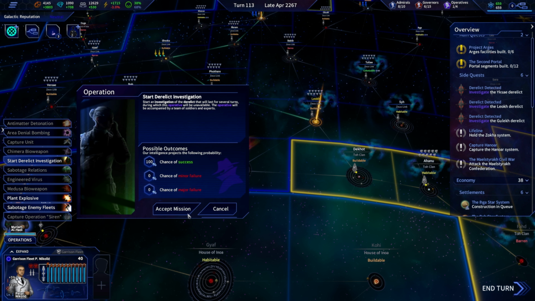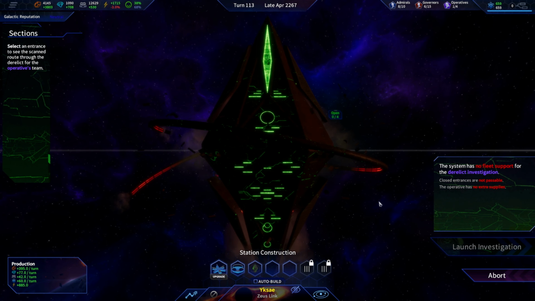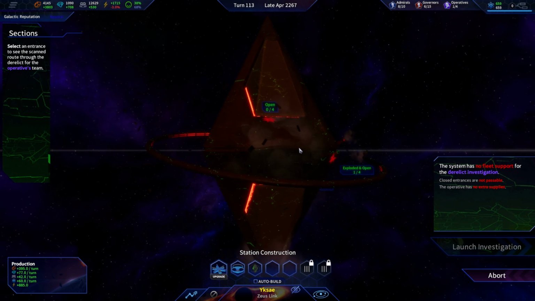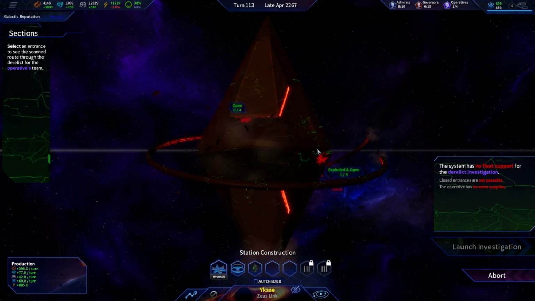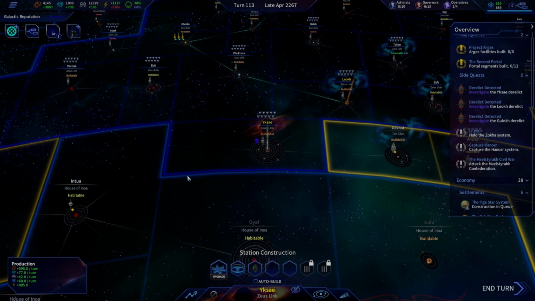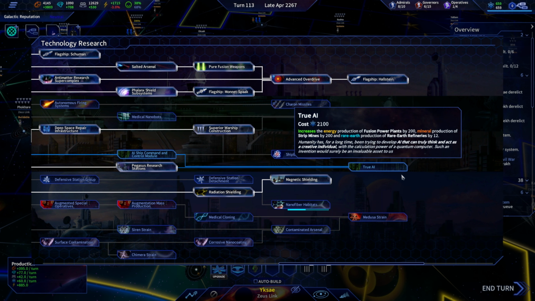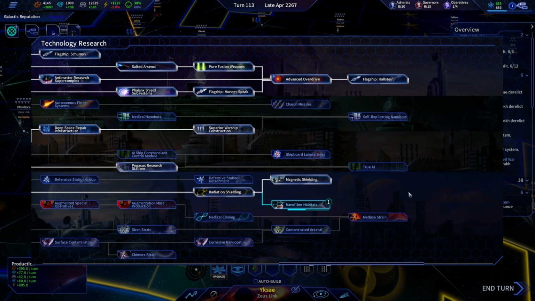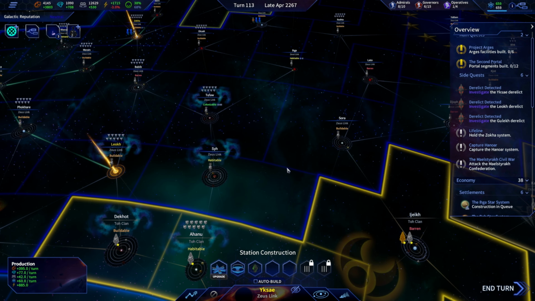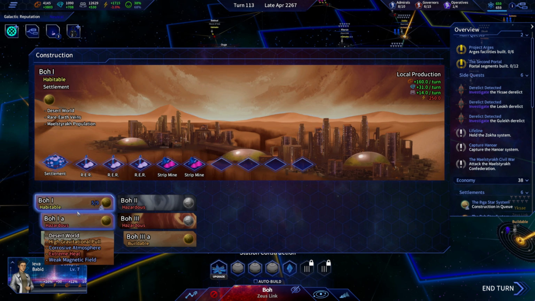Let's go ahead and start our investigation, shall we? I think we only got the one location. We got two. We'll sneak in this way. And our flagships are ready. We could probably go ahead and finish up researching this. Unlock some more planets for us to inhabit. It's only tier 2.